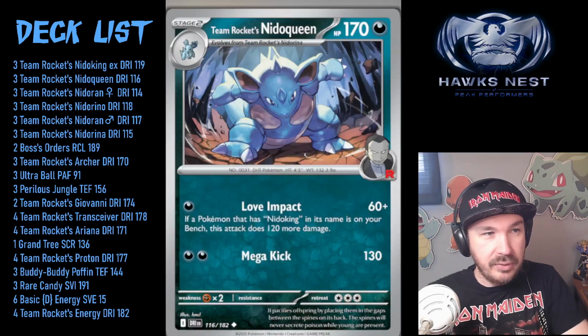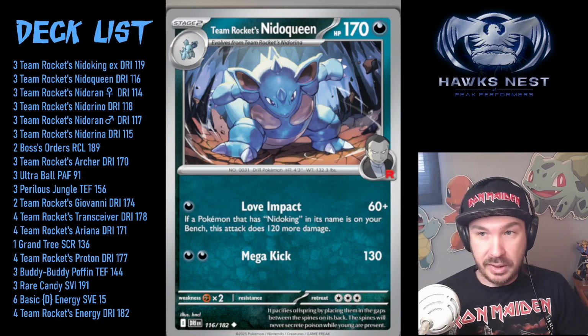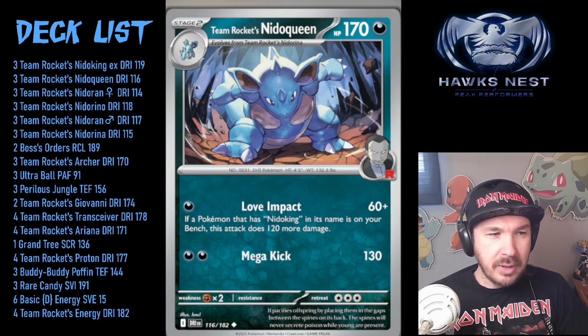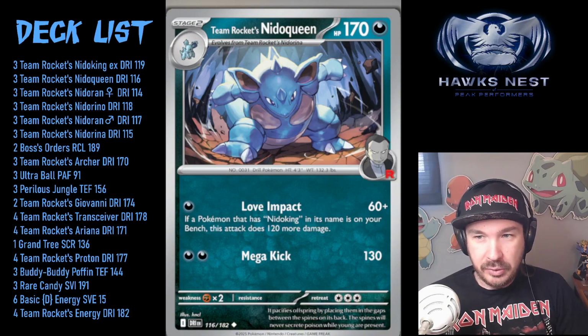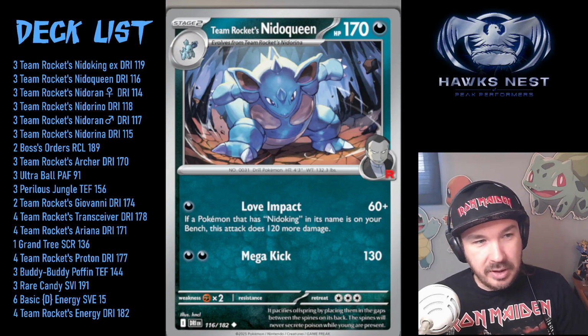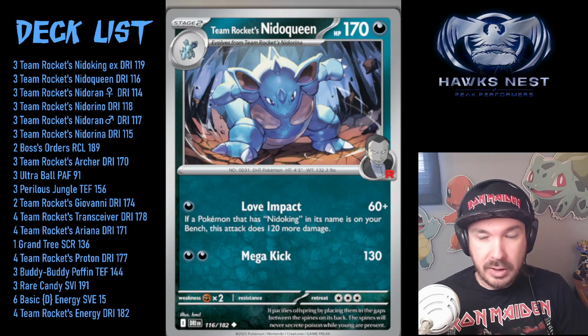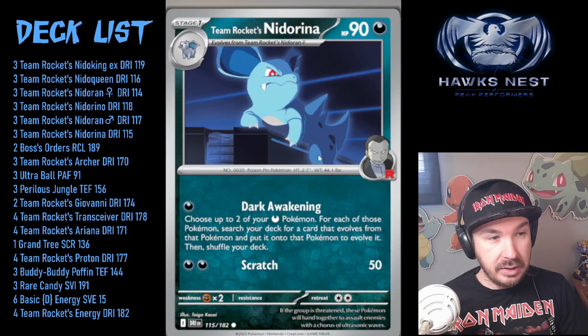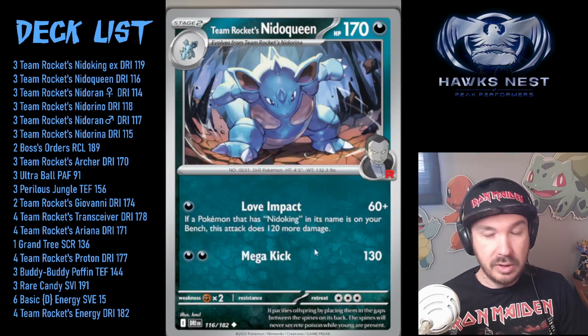And then finally, we've got the Team Rocket's Nidoqueen. So this one, you don't really want to be using Mega Kick. You can. It's only 2 energy. But Love Impact is what you want to do. So if a Pokemon that has Nidoking in its name is on your bench, this attack does 120 more damage. So 180 damage for 1 energy. So that's why usually I'm going to be loading up 1 single energy on all of my Nidoran females, so that I can use either Dark Awakening or Love Impact.